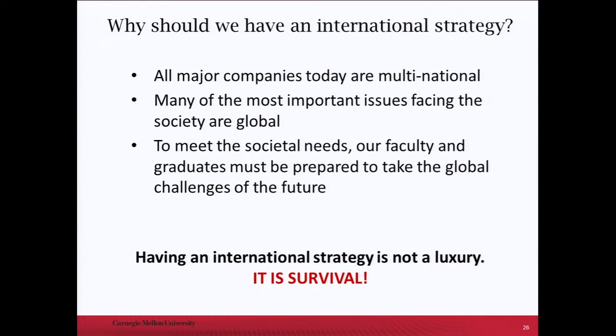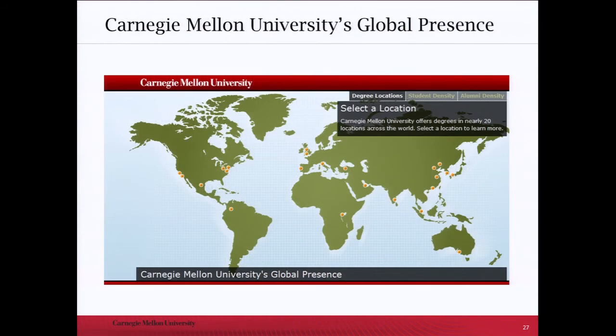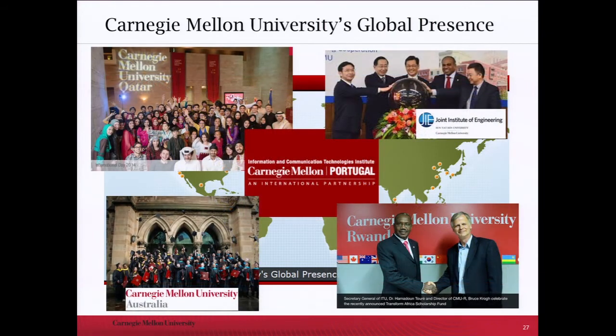Okay? It turns out that Carnegie Mellon has done extremely well. These are the footprints of Carnegie Mellon in the world. I'm highlighting several of these. These are campuses that we have all over the world, in Australia, in Qatar, in Rwanda, Portugal, and we have an institute in China. Okay. Part of the reason I'm showing this is, if you're tired of snow outside, go to Australia today, or Qatar, or Doha. But also, I want to make the point that these are the people who are doing international things: faculty, students, staff. Without that, there's no need for an international office. Without that, there's no need for an international strategy.